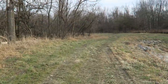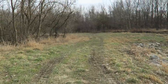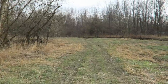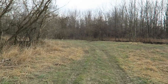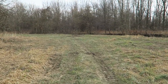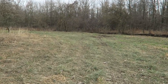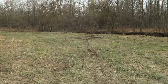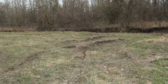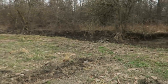Interesting. I mean, maybe it's legal, but they kind of backed up and parked for a minute, almost seemingly waiting for me to go away, and then took the off-road track. So, a little weird, but maybe it's actually not their tracks, because it looks like they just lead up here. So maybe it was just maintenance tracks that resembled the same truck. There is some tracks that continue to go.